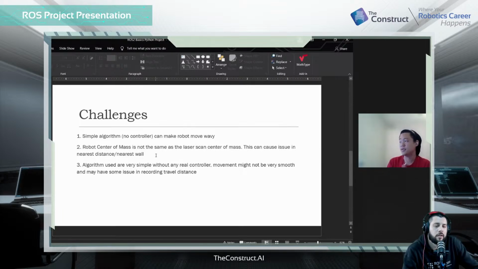Uh-huh. Yeah, so that's the main challenge. Those errors can also come from the center of mass of the robot, which is not aligned with the laser scan. So there's going to be an error in the measurement, which can cause some mismeasurement of the nearest wall.